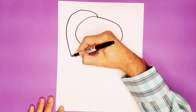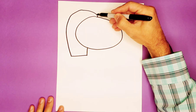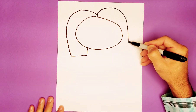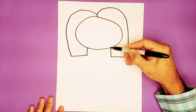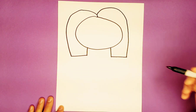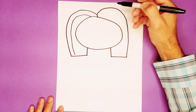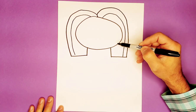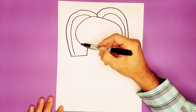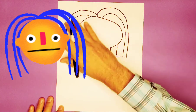We're also going to do the hair — come around to the side like this and up, then come around to the other side and down, over, up and meet up at that oval. I'm going to put a couple of wiggly lines that go up and meet there, and a wiggly line that goes down, because zombie girl has crazy hair. Zombies have crazy hair; they don't comb their hair too much.